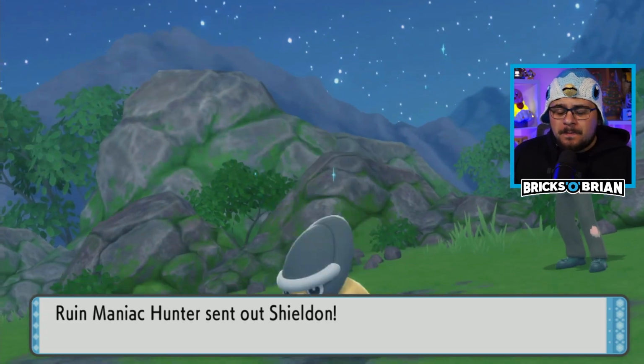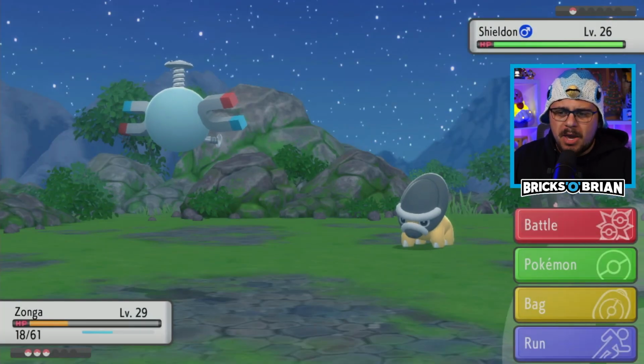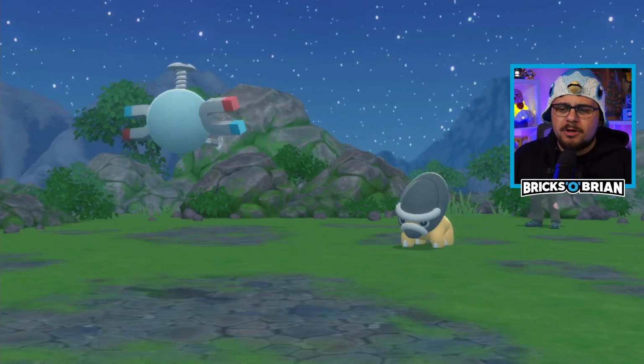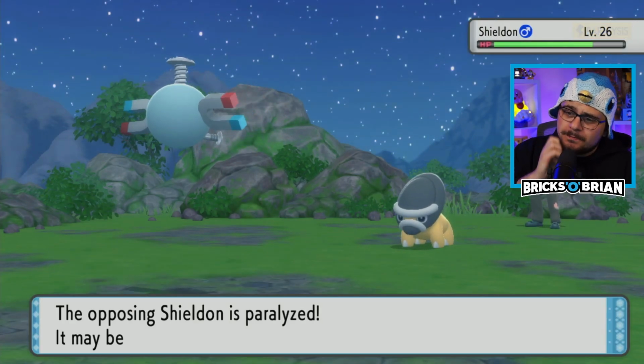Because I can. Shieldon, I don't think is super effective against metal or... Yeah, it's not. Okay. And the reason it's not, it is a steel type, but it's also a ground type, which I thought negated the effects. Well, it's paralyzed, so that's good.